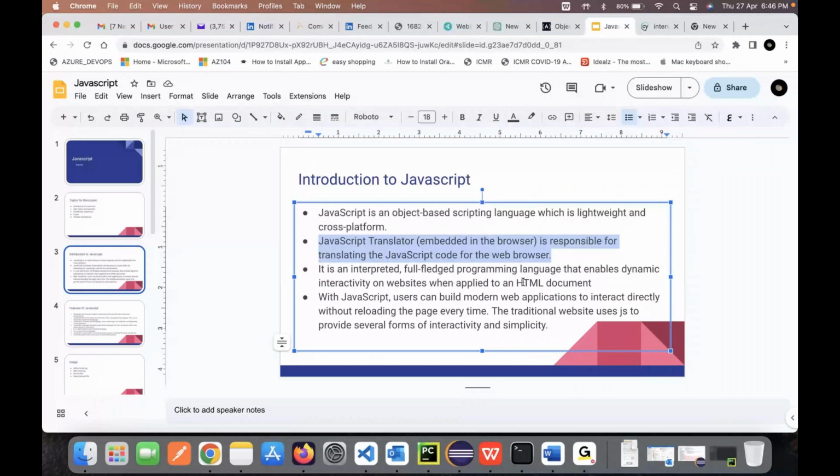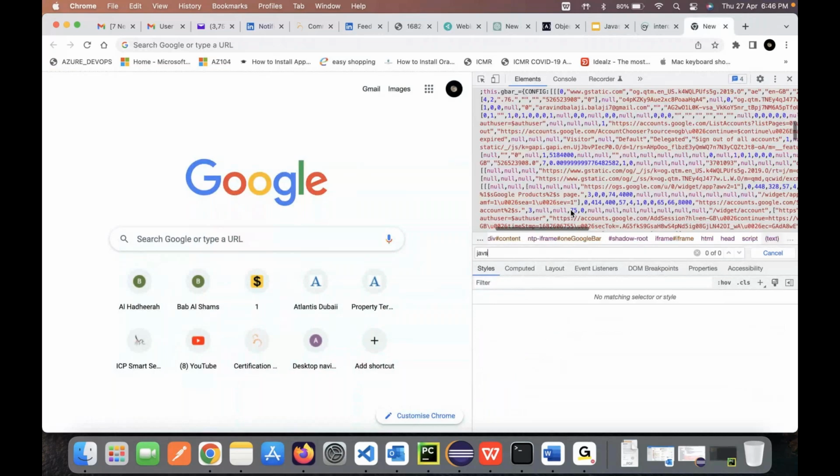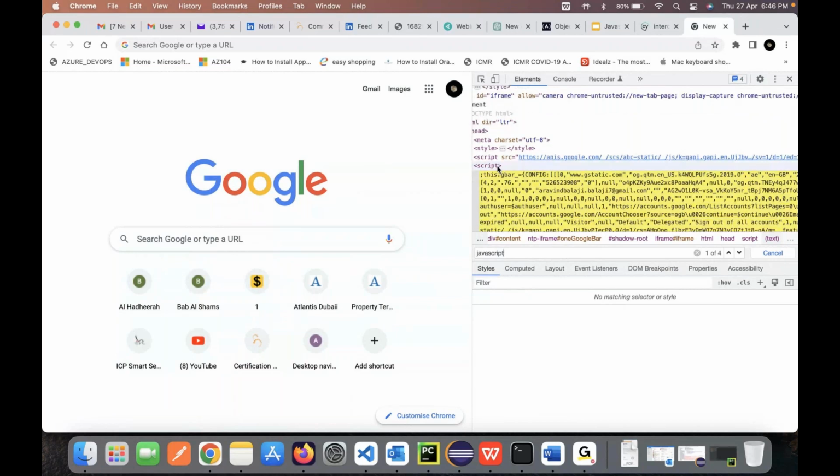So if you open any HTML page in your browser, you can search for JavaScript, and you can see it getting highlighted. Any JavaScript that you write will mostly be inside the script tag. Sometimes it can be outside, but mostly it is inside the script tag.